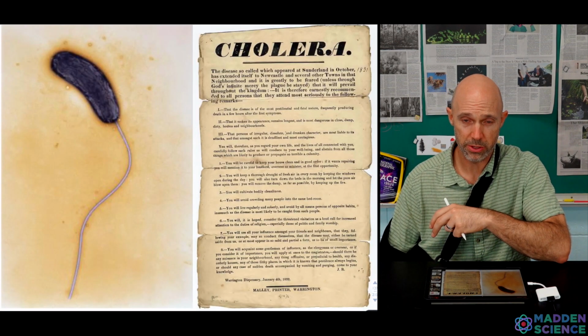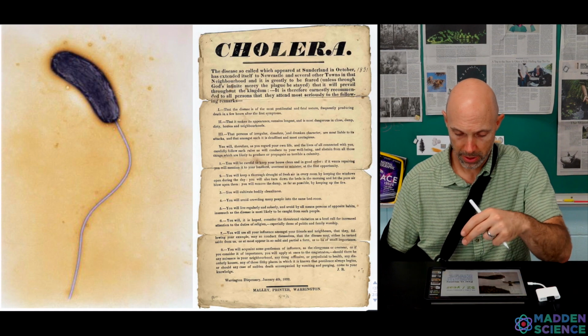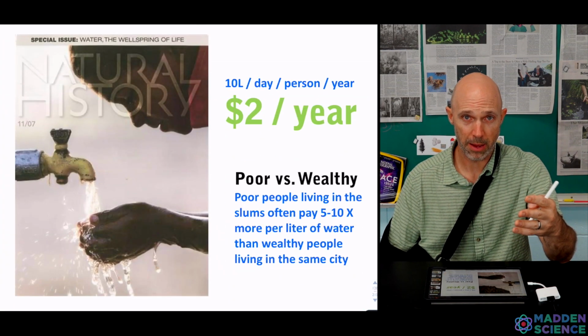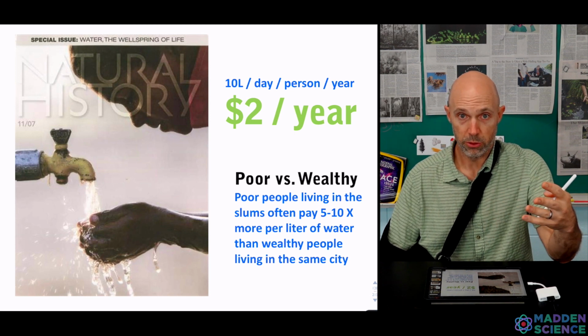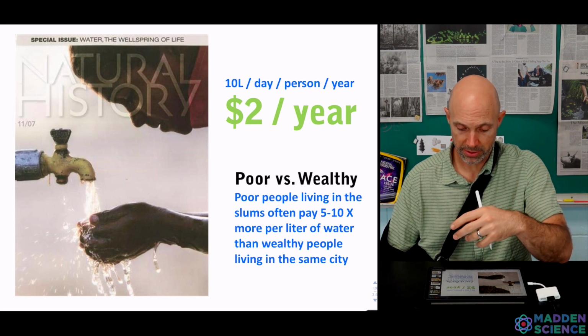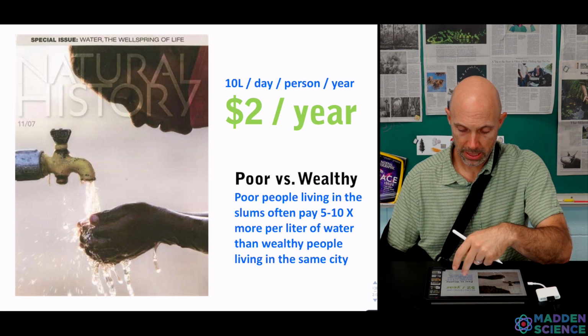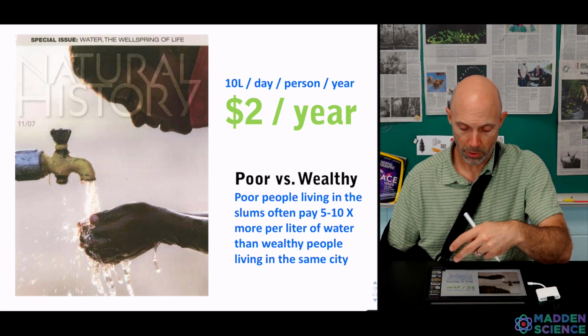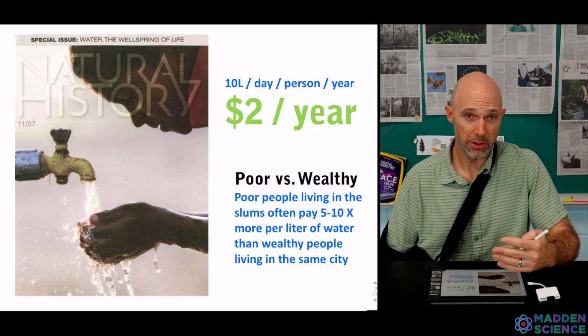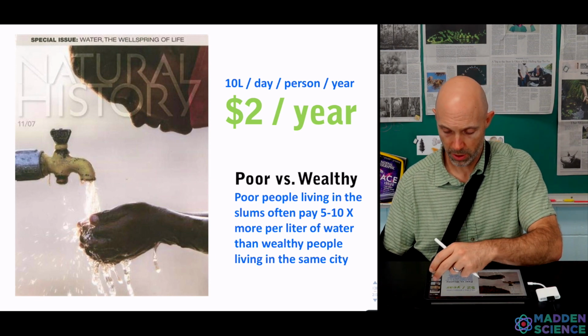One of the major killers is cholera. You just think, in terms of our economic and ethical approach on this, it might work down to $2 a day to help fix this. Another ethical and political component is that poor people living in slums often pay significantly more for their fresh water.